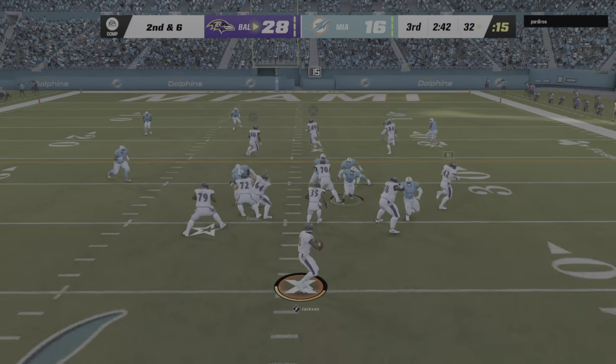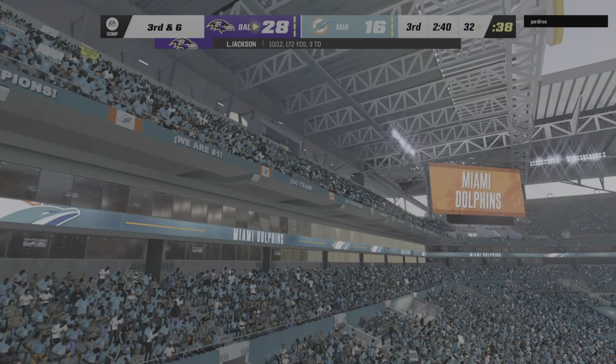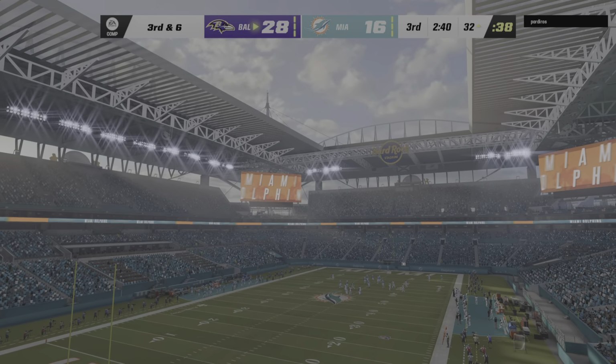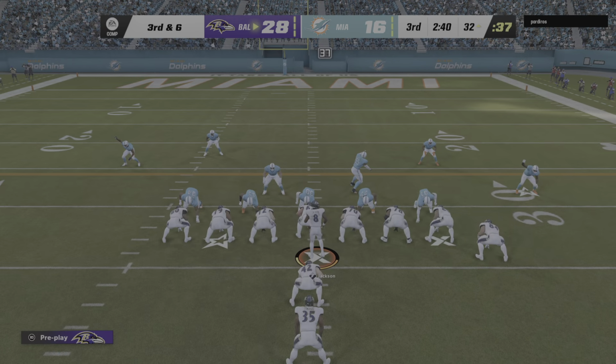And the beauty of it is, it just goes to 2nd down. They keep the ball. Just because they went for a fake field goal doesn't mean they turned the ball over because they didn't get a 1st down. It's now 2nd down for them. To give you an idea of how accurate he's been throwing the football, we're in the 2nd half. That's just his 2nd incompletion.